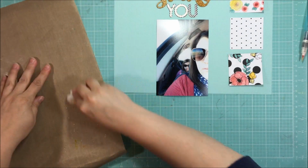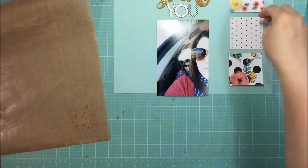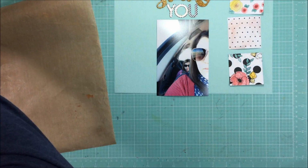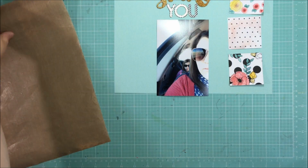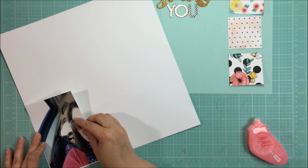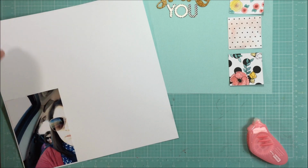And then I'm going to just wipe off. I'm using a Ranger craft mat. I've cut it in half just so I have a small piece, and this is how I usually use it. So I put down some more Tattered Rose and dipped that paper into it, and it's just going to give it kind of a mottled watercolor look onto that paper. And then I'm not doing anything to the one that's mostly black. And right now the page is hanging off the top of the screen, but I'll bring it down soon.